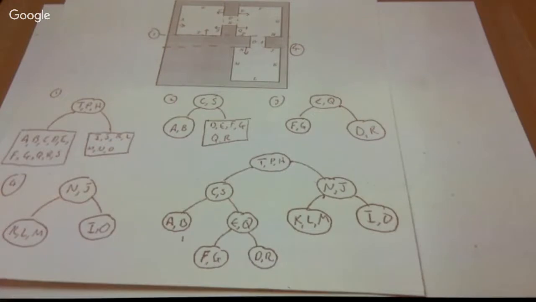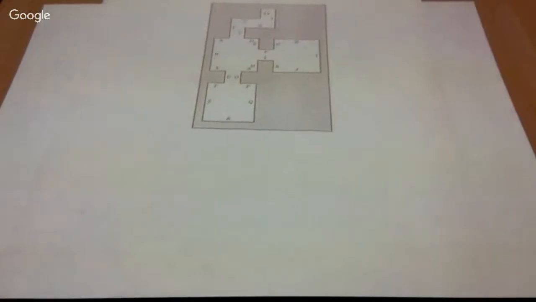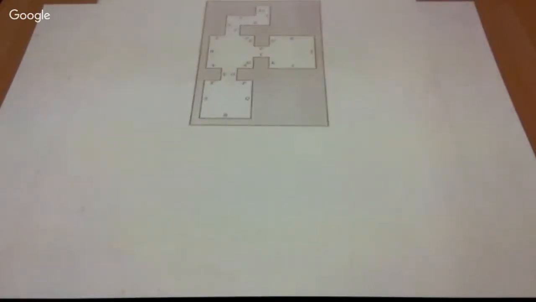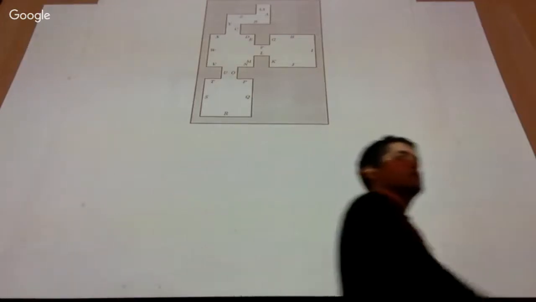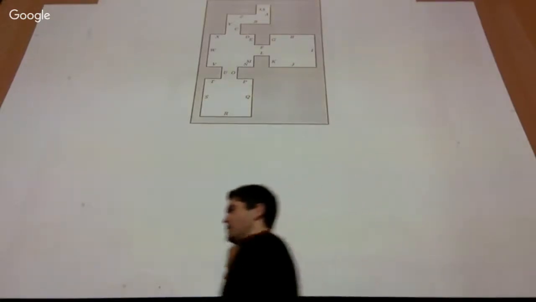If you turn over the page, I've got a slightly more complicated one. I want you to have a go at this one. Now, this one is not possible to do without splitting a polygon, so it's going to result in a split. It's not possible to avoid that. I'm not going to tell you how to do it. I want you to do it. I'll give you about 5 or 10 minutes to do that, and then I'll do mine.